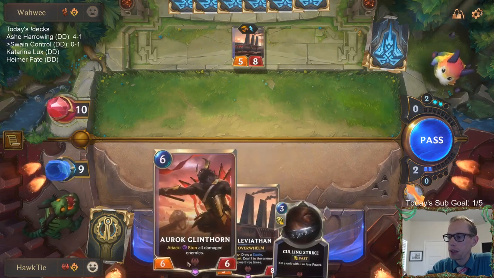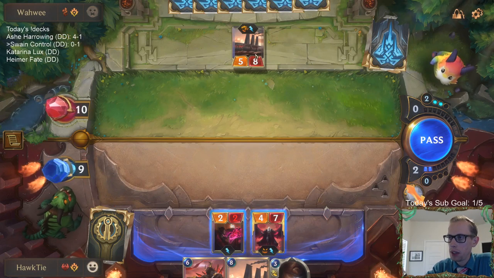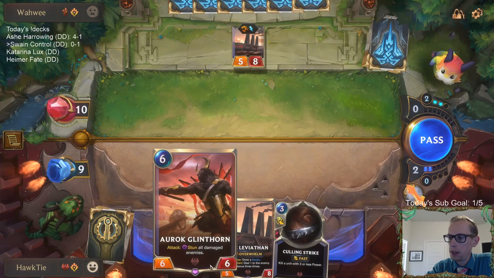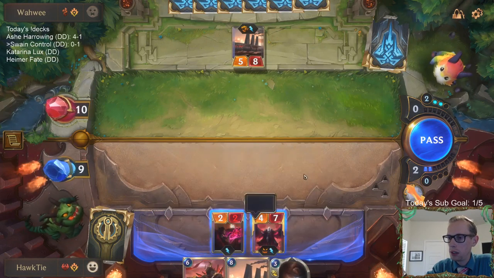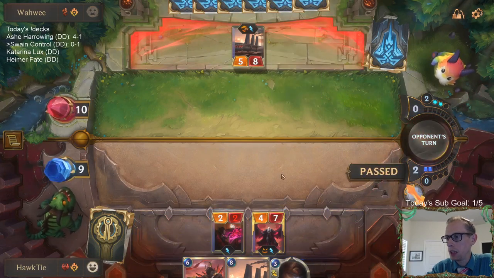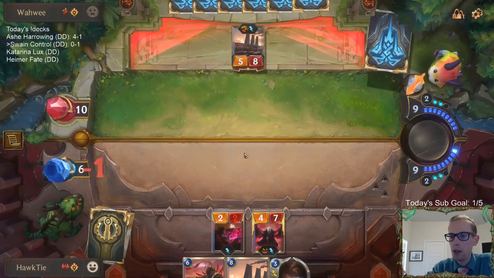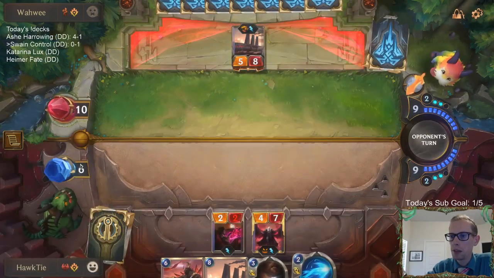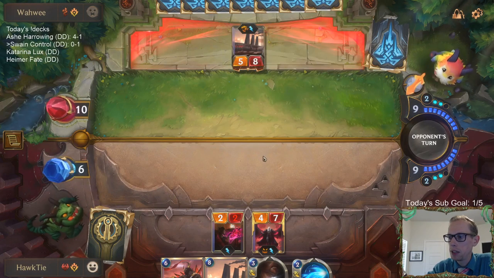Don't think it makes sense to attack. It would damage Leviathan, which would be good for Glinthorn. It's just really bad blocking wise. I feel like if they go straight to combat, I need to be able to block with a 7 health Swain, because with me taking 3 here, I'm worried about the Leviathan damage killing me.